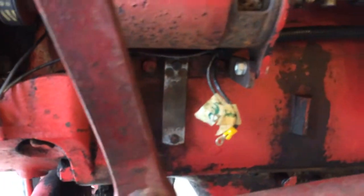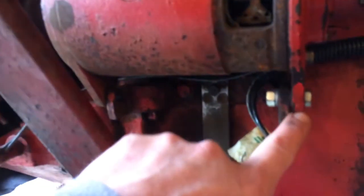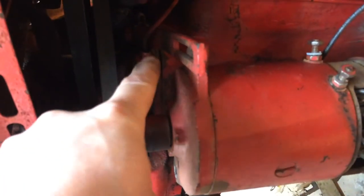The alternator is not in — I'm waiting on it in the mail. I'll fabricate something fairly simple. I've seen on other Super A's — I've actually got another one in the other barn where somebody did a slap job just throwing an alternator on, running a bolt all the way through the bracket with the alternator attached out there. I may do something similar. I might have to come up with a different slide for the top depending on clearance.